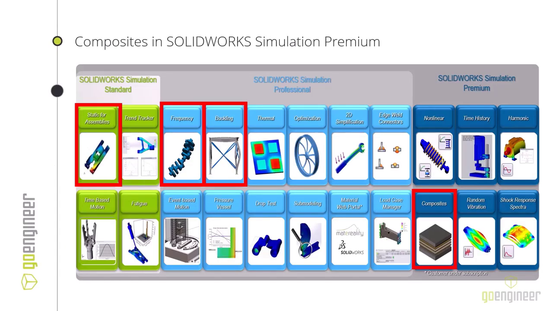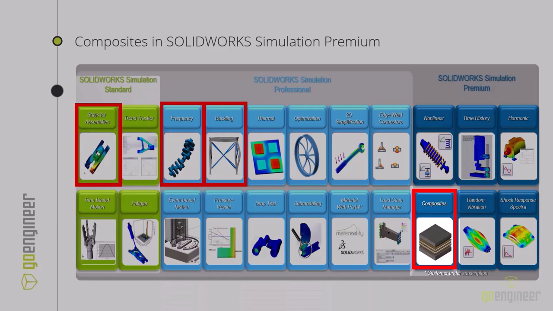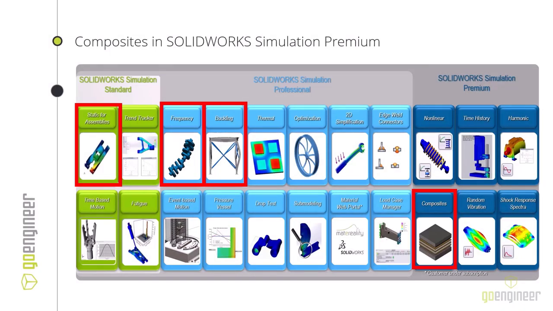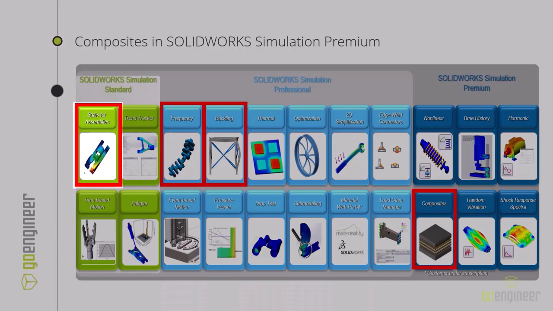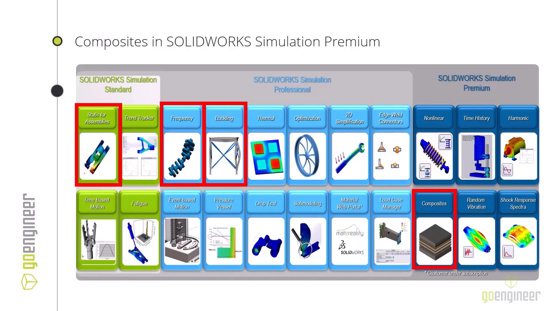So where does composites fall in the SOLIDWORKS simulation bundles? Simulation Premium is the highest bundle we offer in the SOLIDWORKS portfolio of simulation. Composites in the context of simulation is just a different element type — it's not necessarily a specific study, it just allows you to describe that unique composite material inside a simulation. Those composite elements can be used in linear static problems, frequency studies, as well as buckling studies.